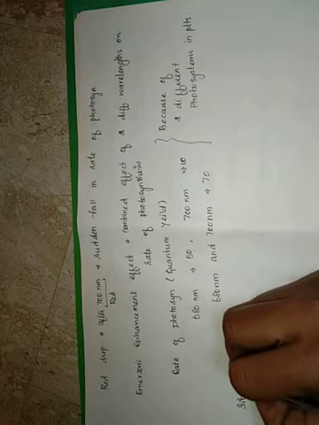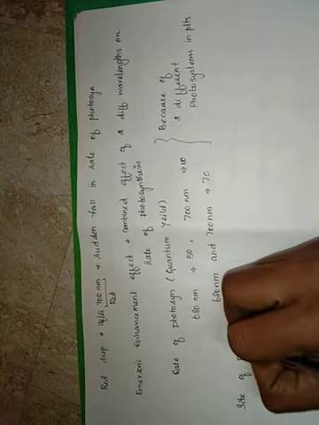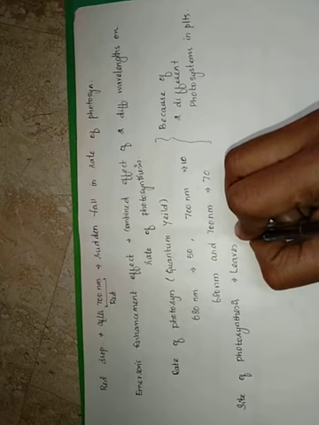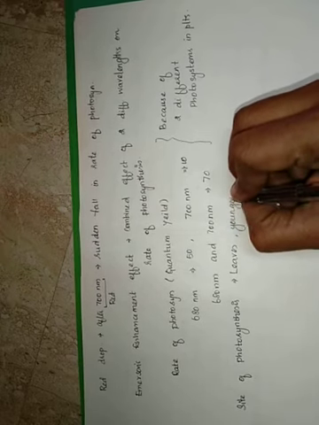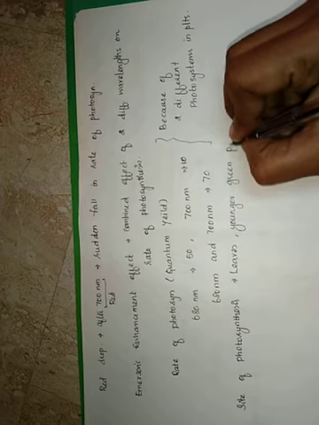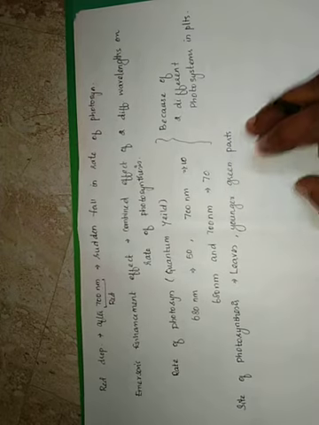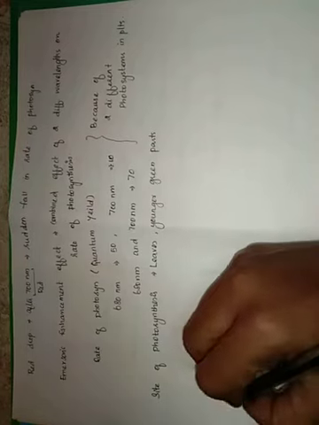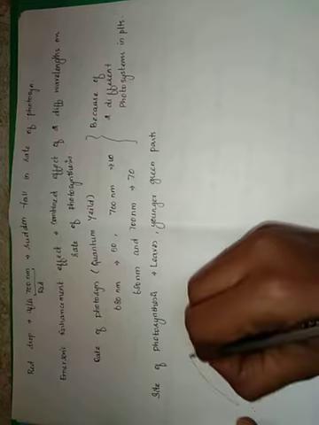Next, we'll see about the site of photosynthesis, that is the location where photosynthesis actually happens. So site of photosynthesis in plants, it can be generally called maximum happening in the leaves, the younger green parts also. But this is going to be for a very short period of time until they become a little matured, but leaves are going to be the sites of the photosynthesis. So we'll find where in the leaf.